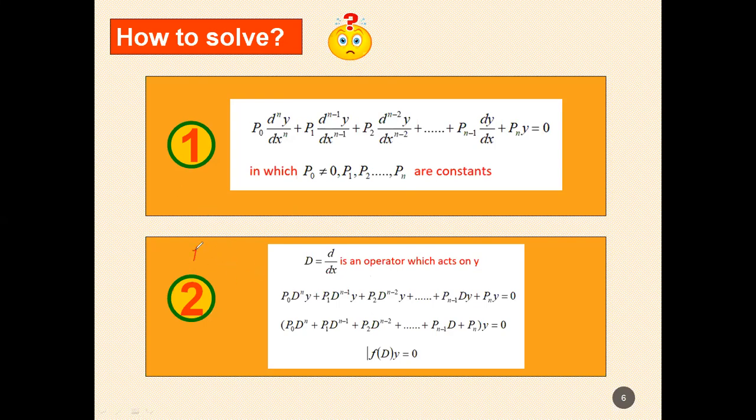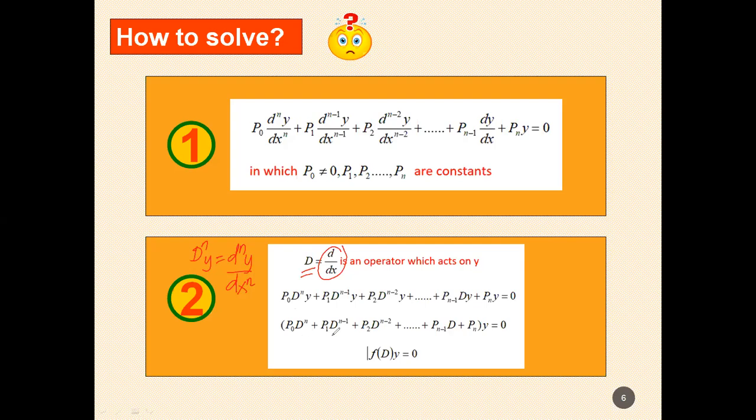This one, the d raised to n y, represents the nth derivative of y with respect to x. Why? Because the d represents the derivative of your unknown function with respect to x, and we call that the operator. So you change all the derivatives here to this d. You have done that here. Of course, the last term, which is your unknown function, does not have the d, and the constant p sub n. Still the right side is 0 because we're talking of the solution of a homogeneous higher order DE.